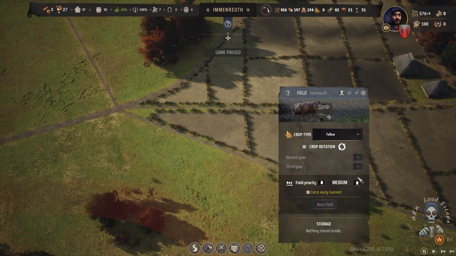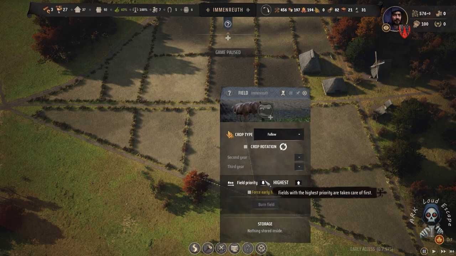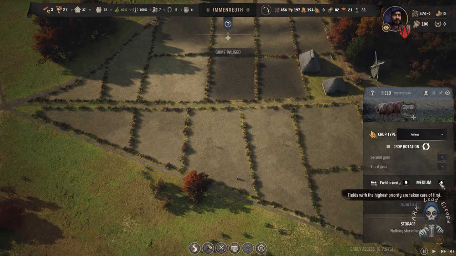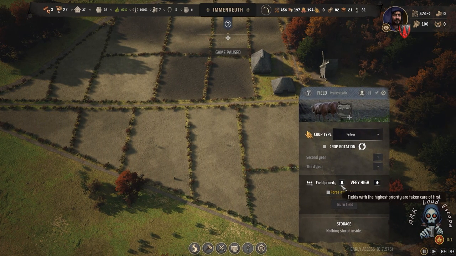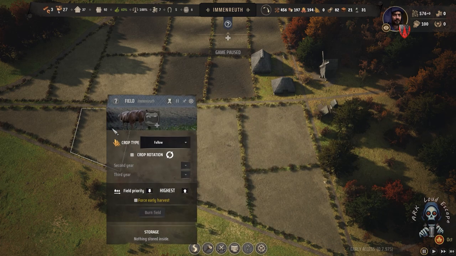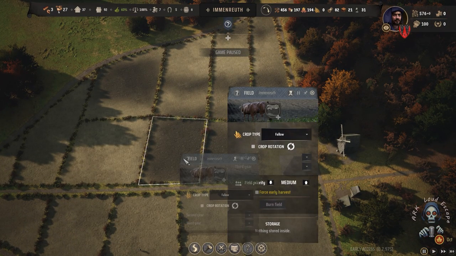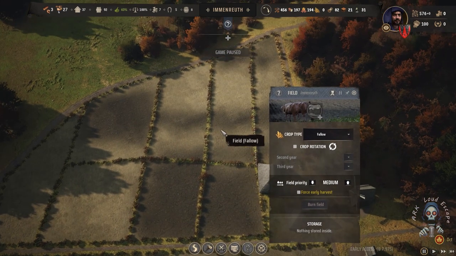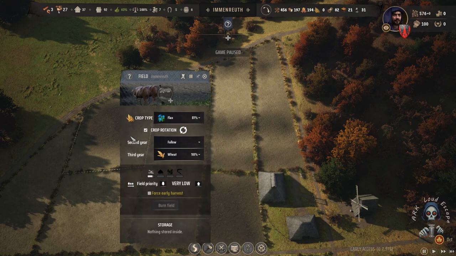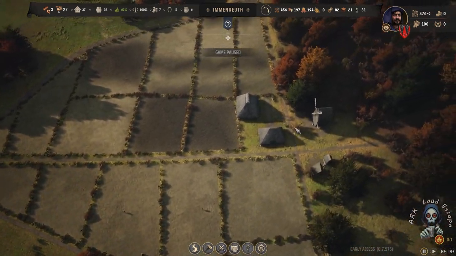Very high, two highest. This is set in high. Oh, high. Very high. This is very high. This is high. This is also high. Very high, very high, highest. This is mid and mid. This is in low. That one very low. It's really separate, nice.